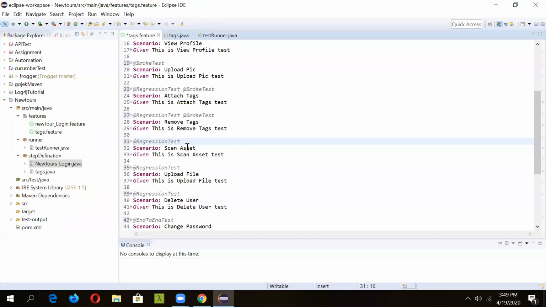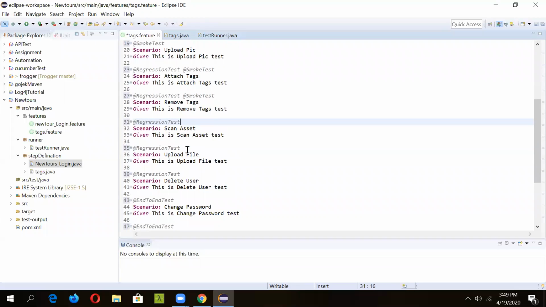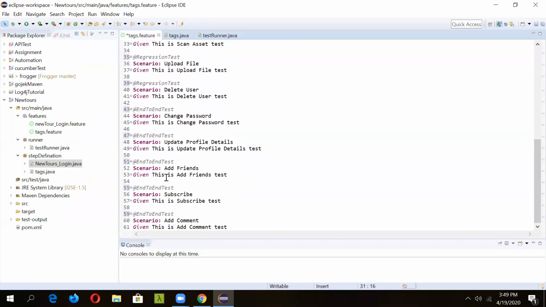And now in end-to-end, we'll define a few scenarios that are part of regression as well as smoke. So this comes under smoke also. We are just identifying which particular test suite each test case comes under.